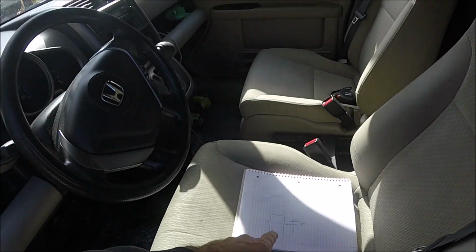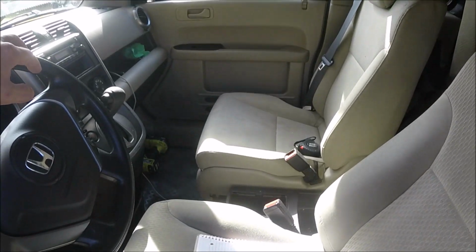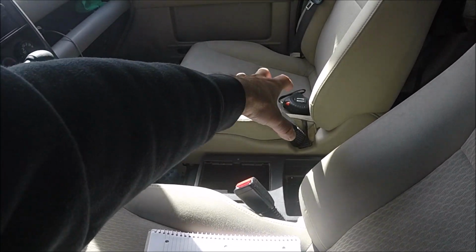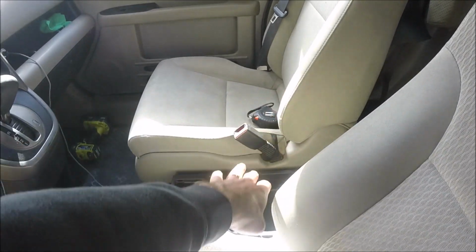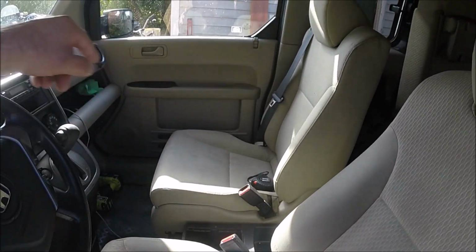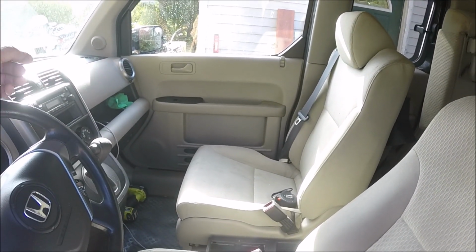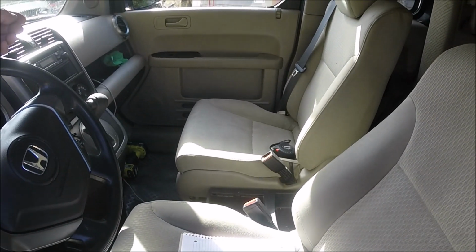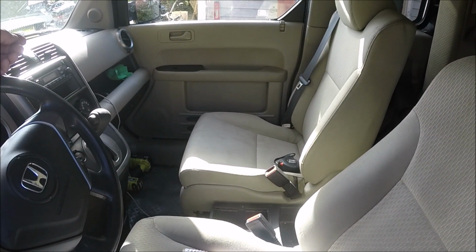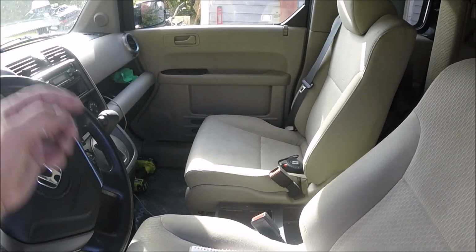I am old school. I have a drawing with some dimensions on it, how I want it built. Essentially what it's going to be is an arm that comes out with a couple cup holders in it and a box back here, just tall enough, same height as this door card's armrest, and that opens up, that can be closed storage, so that I have some closed storage in here. So here's what I'm going to use to put all of that together.